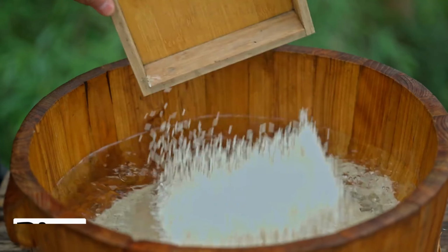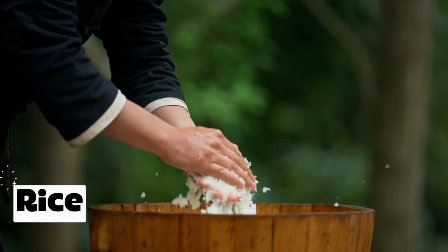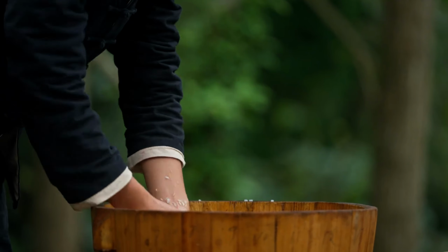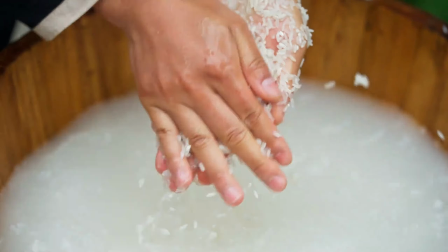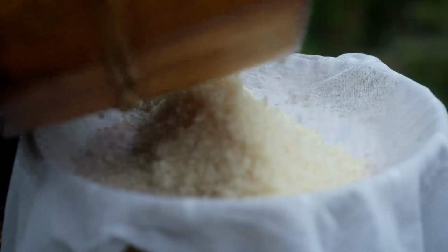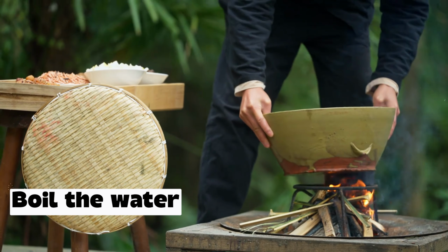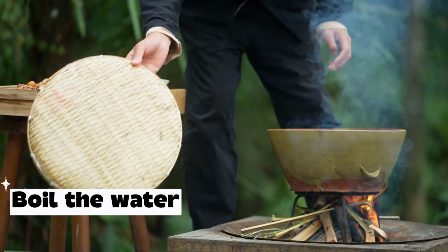Now it's the turn of the rice. First, the rice is put in a bowl that already contains water. The rice is thoroughly washed in this water. When the rice is clean, the water is filtered with the help of a clean cloth. Now this water is placed on the stove so that it boils.